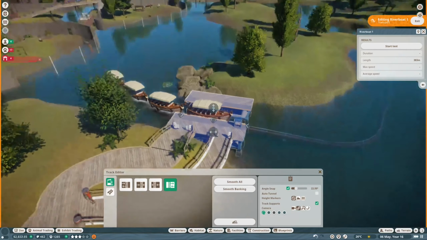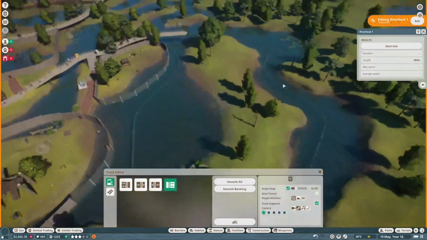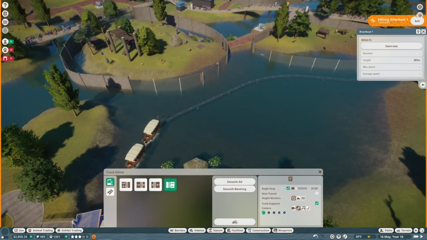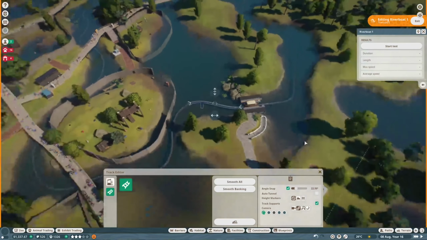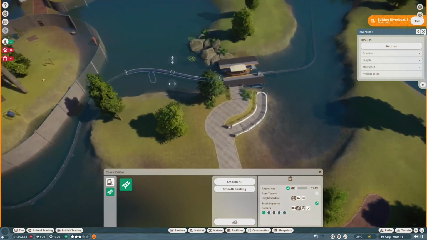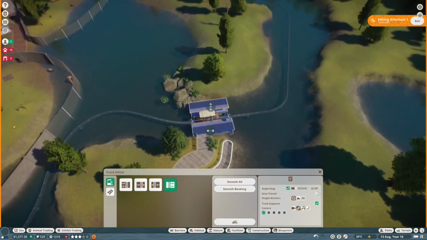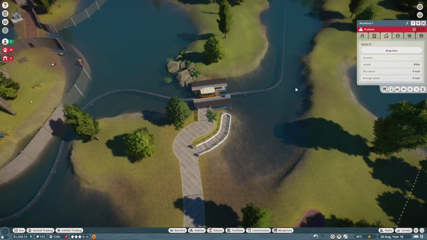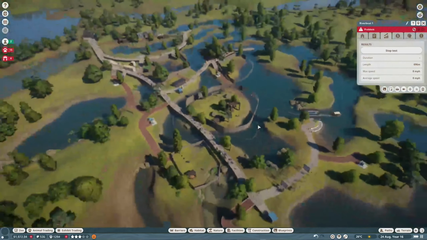Only 384 meters. Dang it! I'm gonna have to go around. Okay. How about now? Yes, now it is long enough.